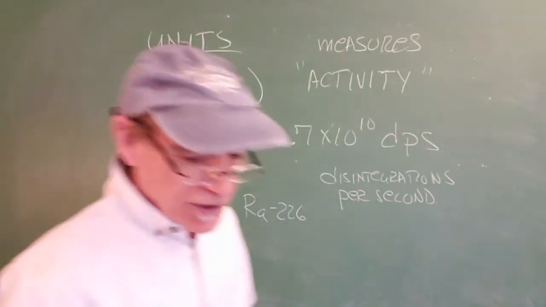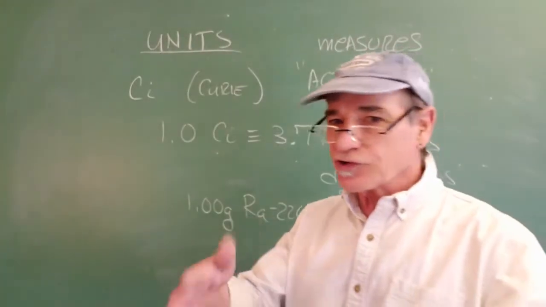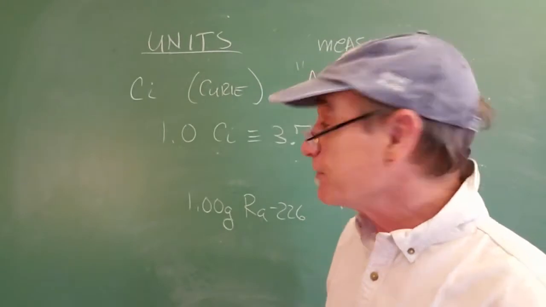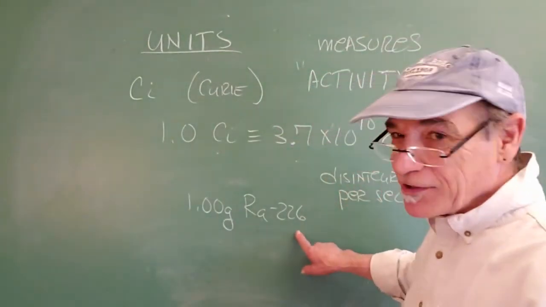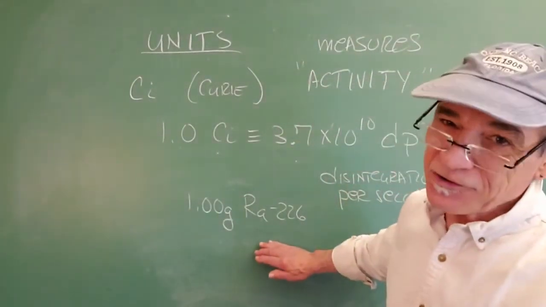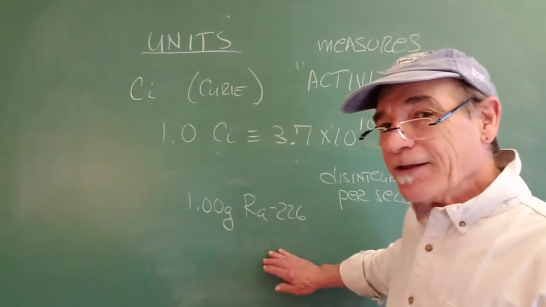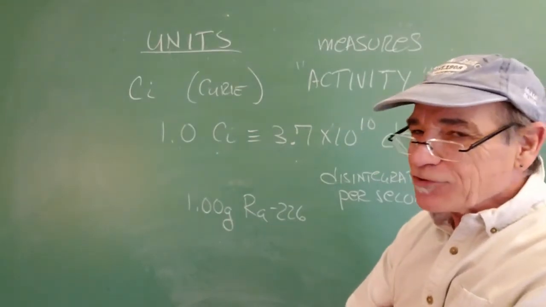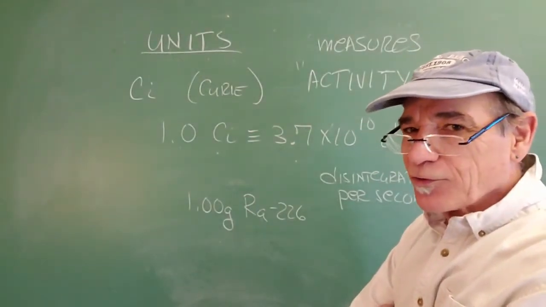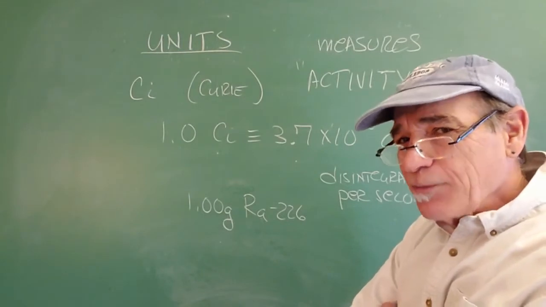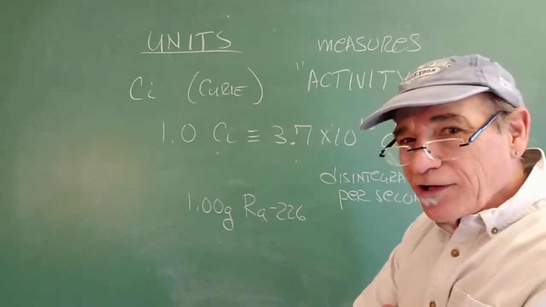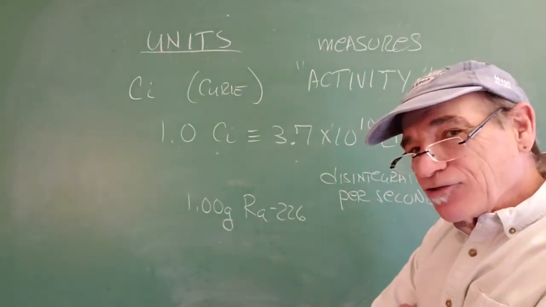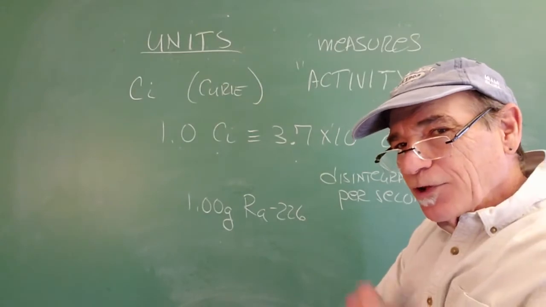And so again, activity, just simply the measurement of the speed at which disintegrations are happening, is measured in this unit named after Marie Curie. And again, they used her isotope, the radium-226, as kind of a standard of measurement for the Curie. Now again, this doesn't really point to biological damage. All it measures is the actual number of disintegrations. So again, depending on the type of radiation, one might be more dangerous than the other. So this doesn't really point, like I said, to biological damage, just to activity. But let me show you another one.